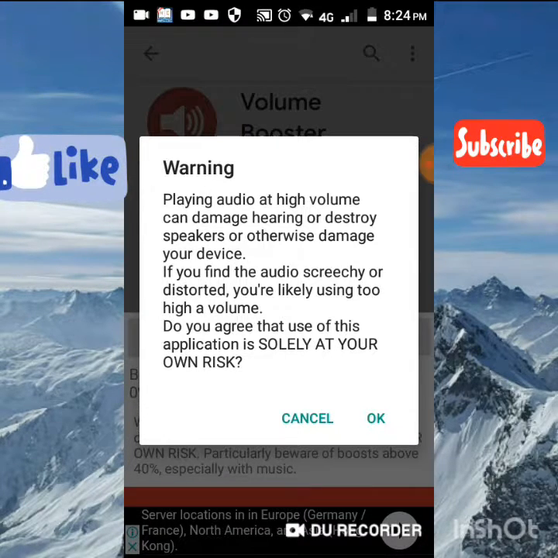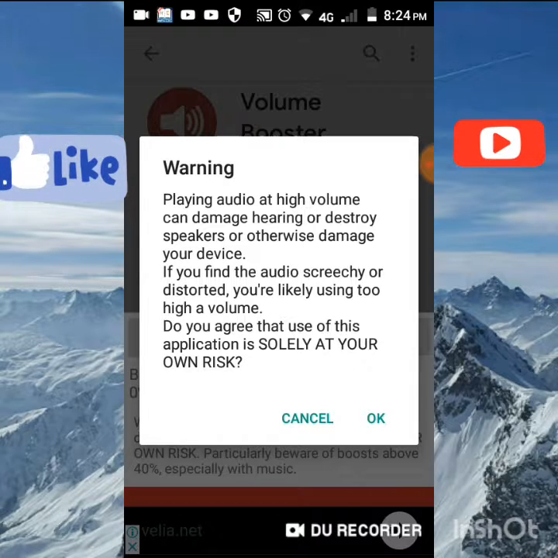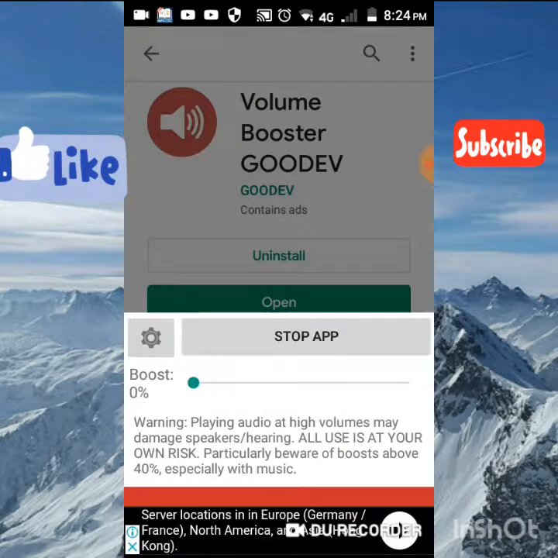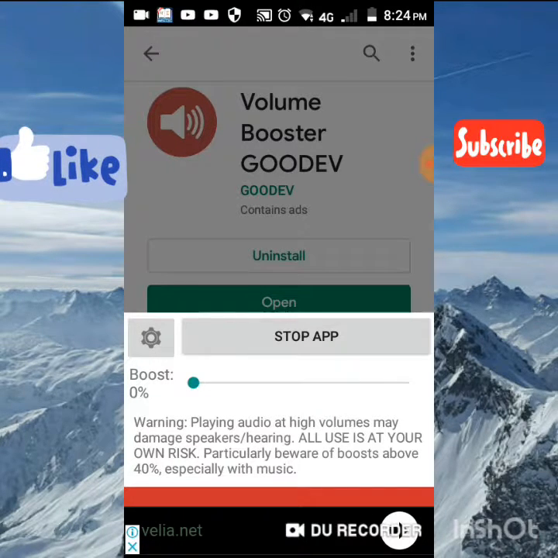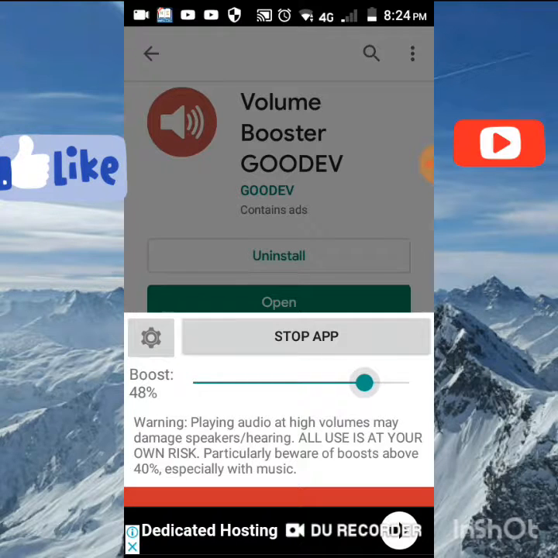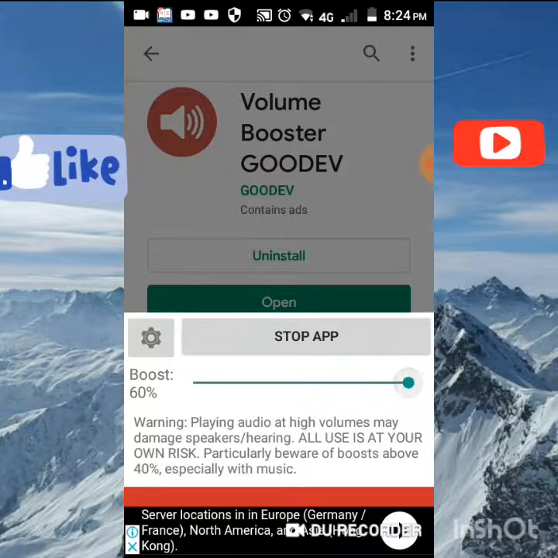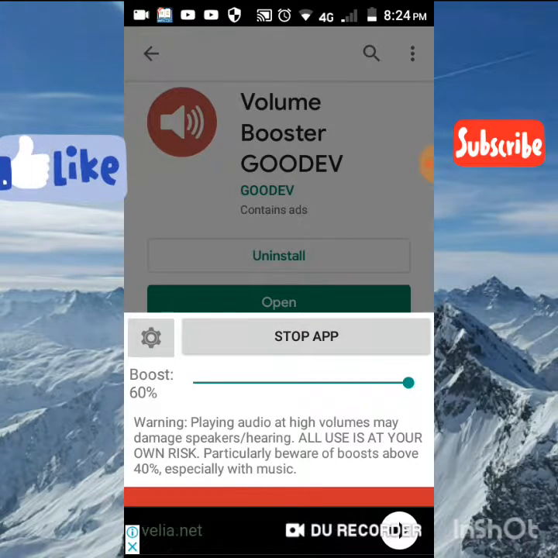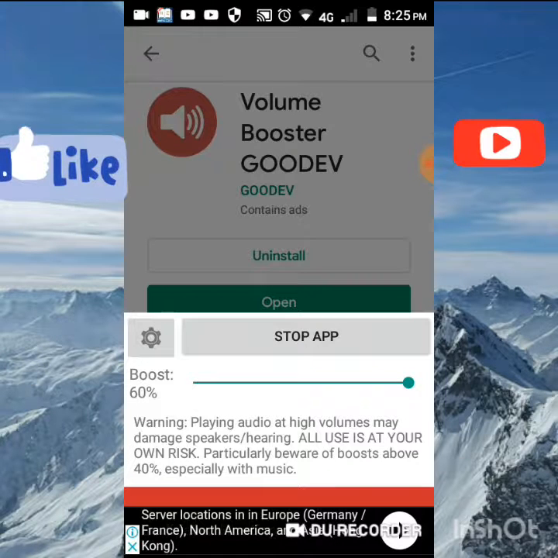Of course, but we have to be sure that when we are using this application, we are fixing the volume at the minimum percentage, like that. Clicking OK. Guys, I want to request you to keep the volume only up to 60%. Guys, keep only up to 60%. Keeping the volume at 60% will make your sound quality very perfect with no disturbance. If you take this volume up to more than 60%, then you might feel some noise disturbance in this application. So guys, fix the volume till 60%.